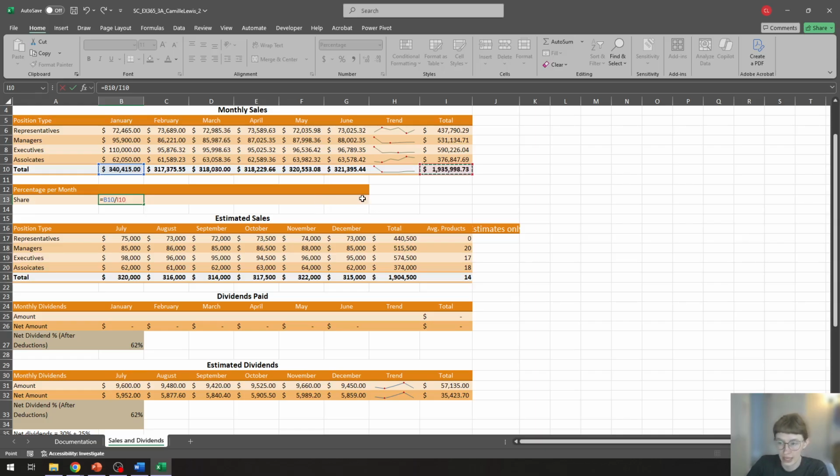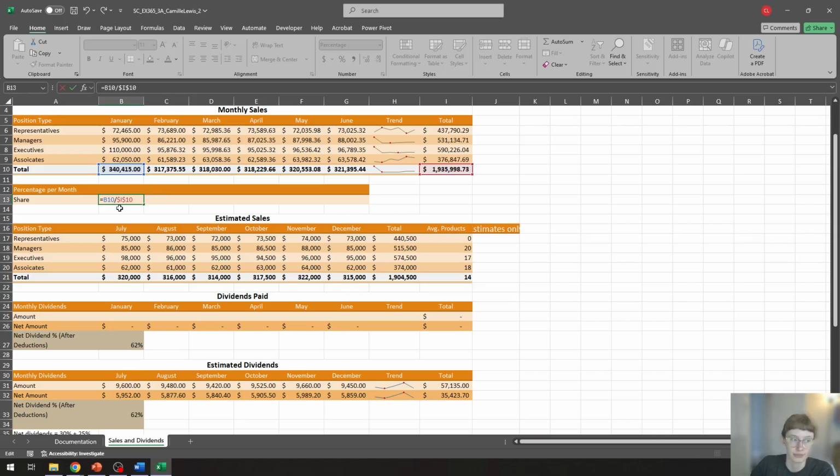So that is why instruction 8b says to use an absolute reference to I10. And if you remember, the absolute reference means that we are just going to put a dollar sign in front of the column, which is that I, and then in front of the row, which is that 10.